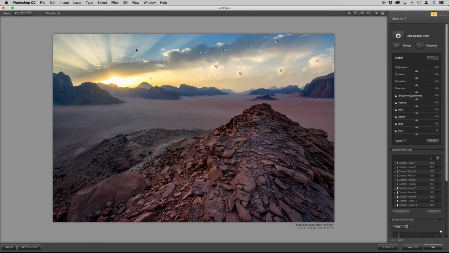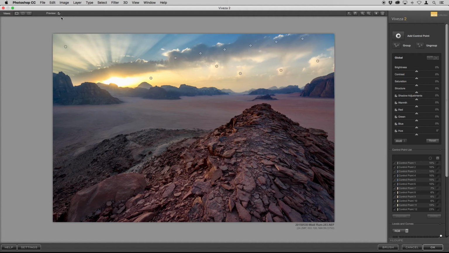Now, what I want to do is, I was able to separate these lines on the top with the blue, but this area doesn't have that. So I'm gonna go ahead and add another control point right here to the edge of the frame, just focusing right here. And I'm gonna add a bit more structure. And look what happens as I push that towards the right side. It's doing this really crazy separation, which can be pretty bad in this case because then it's starting to affect the color. So I have to be very careful with that structure and bring it down maybe to a smaller value, but enough to be able to separate that out from the sky.